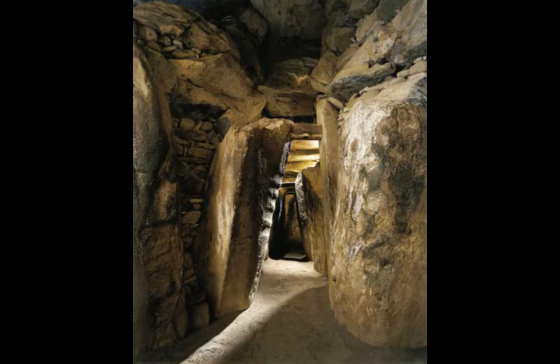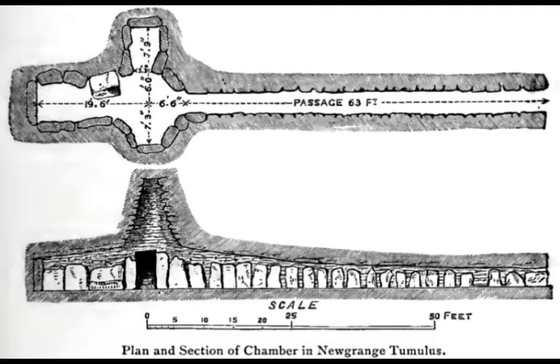Every year when the sun rises on the winter solstice — the shortest day and longest night of the year — sunlight shines through a precisely placed opening in the stone walls, illuminating the long hall of the tomb. Why would the ancient Irish have built massive tombs in alignment with the sun's rays? Though they contained human remains, not all passage tombs were just resting places for the rich and famous. In fact, many of them hosted animal rituals. Historians don't know for sure whether Newgrange hosted rituals, but it's possible people flocked to the site at the solstice to welcome the rebirth of the sun.